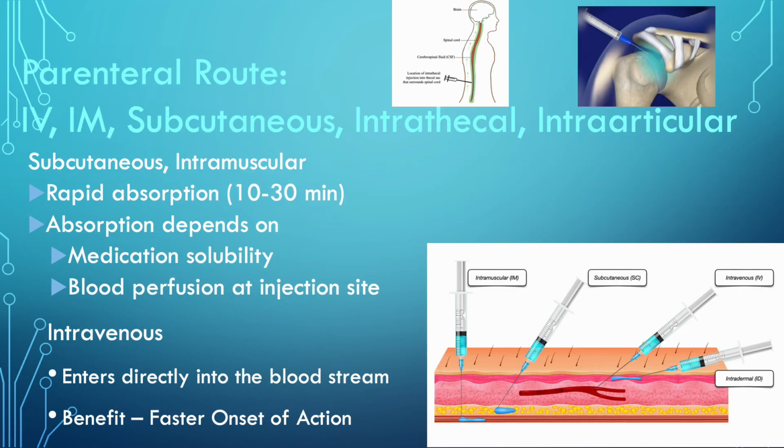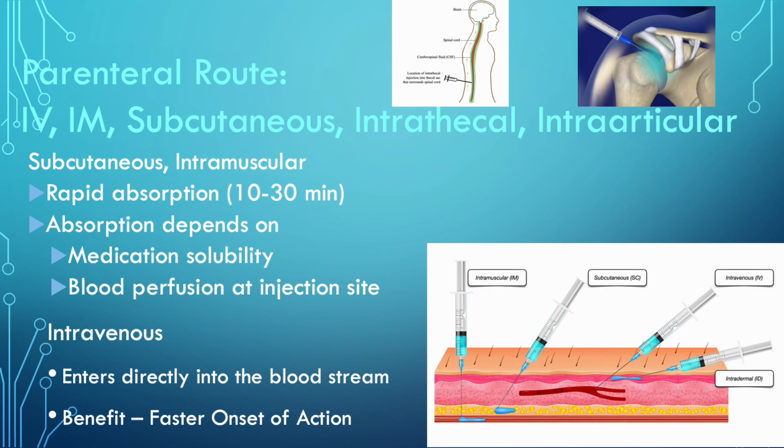When medications don't go through the GI tract, they go into our circulation or into a specific area. We call that parenteral routes. And that's going to be absorbed very quickly, 10 to 30 minutes usually, depending on if that medication can dissolve in liquid, can that medication dissolve in fat.